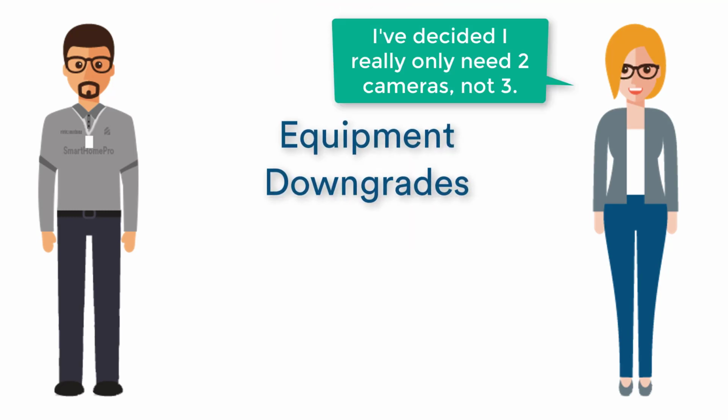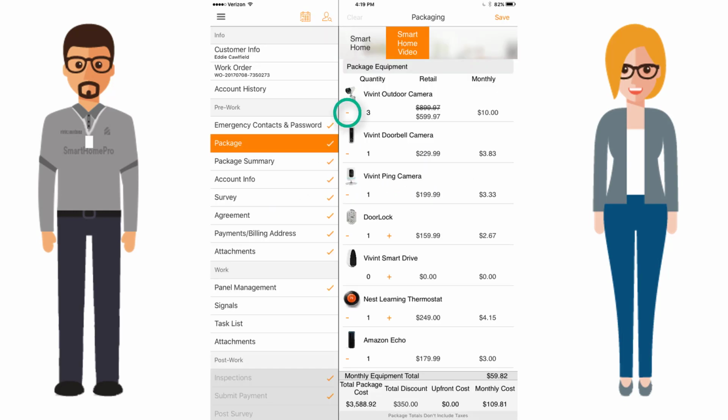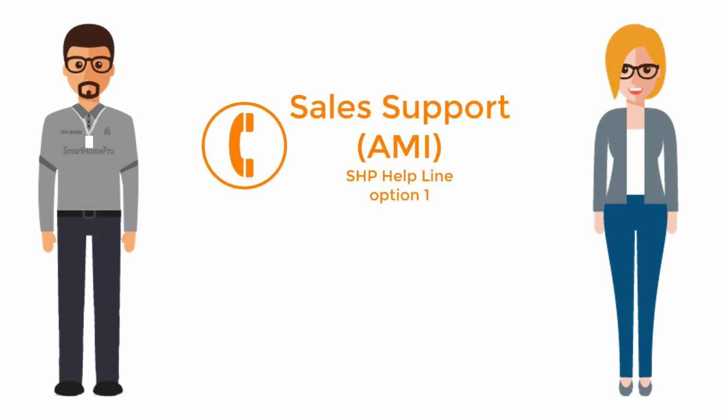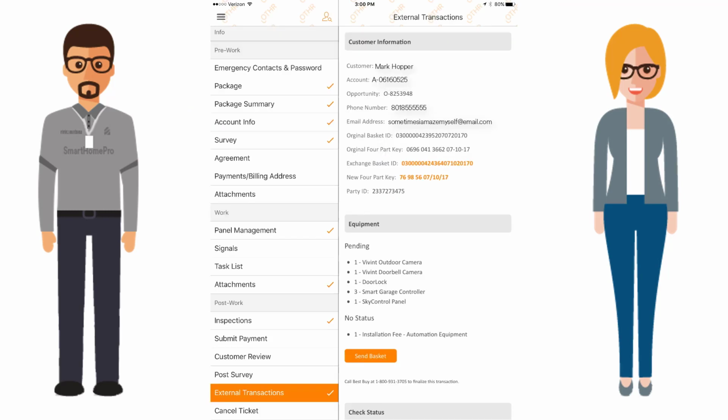Equipment downgrades. If a Best Buy customer would like to remove equipment from their install package, you will need to remove that equipment in the Package tab of TechGenie using the minus icons next to each item. When this is done, select Save and Review with the customer using the Package Summary tab. Then you will need to call into AMI and have the quote adjusted. Once the install is complete, follow the process to finalize the transaction using the External Transactions tab in TechGenie.